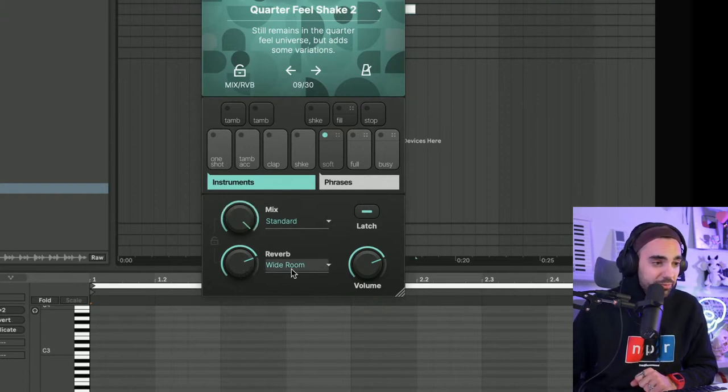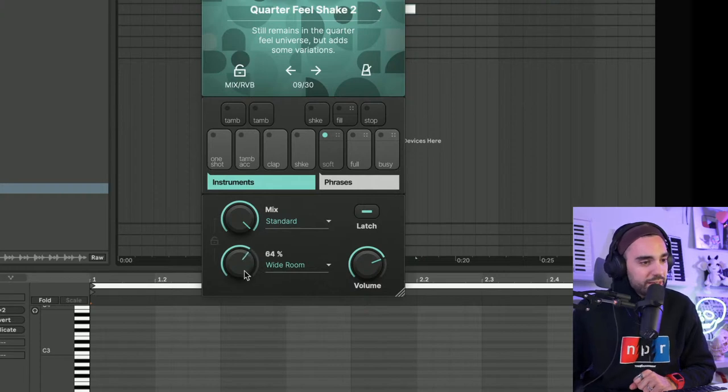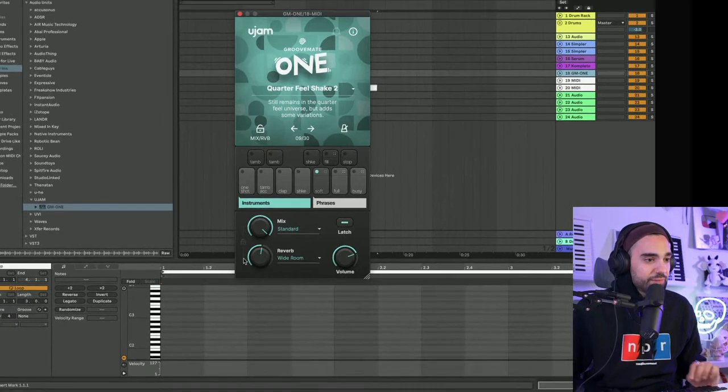Then we've got reverb, which we've got a few different kinds: wide room, warm plate, old spring. Let's demo these for a moment. We've got a knob here as well to mix that in, each with their own distinct characteristic. Dotted delay, which is a fun little time effect there. But cool, I'm going to keep it on wide room. I'm going to dial it back a little bit. That's easy. Now, we can lock that in if we didn't want to actually change that at all.